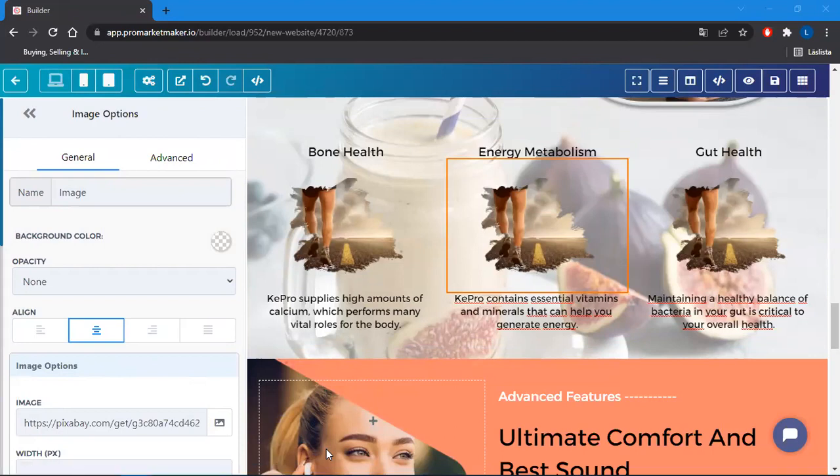Let me show the idea behind this. Benefits. Yeah, this was the idea from here. I mean, they have great pictures, so we can take some inspiration.